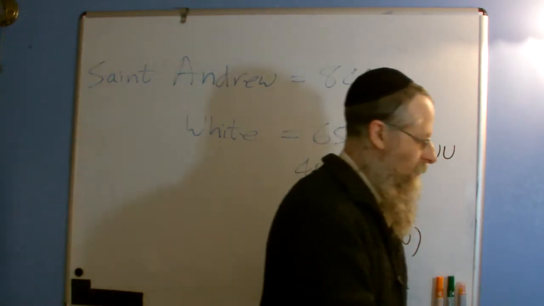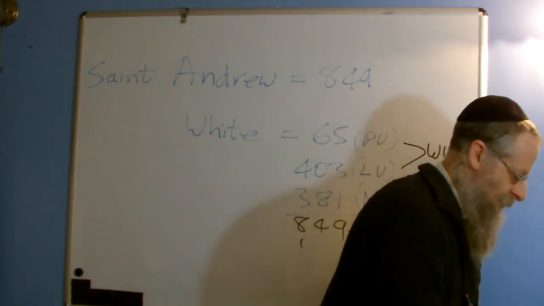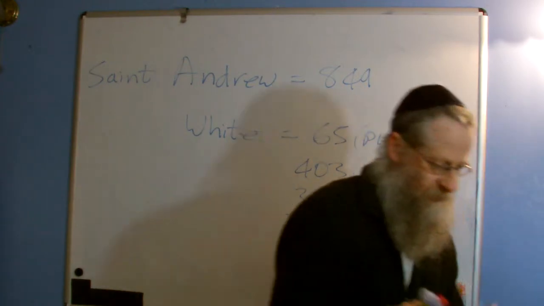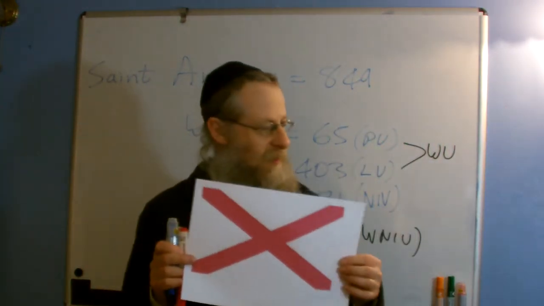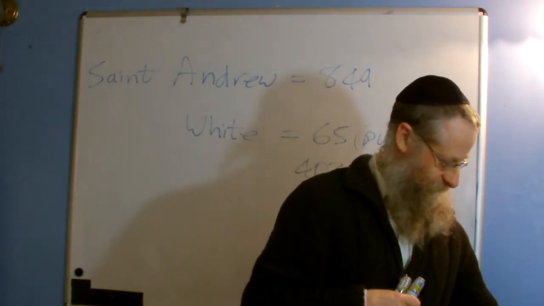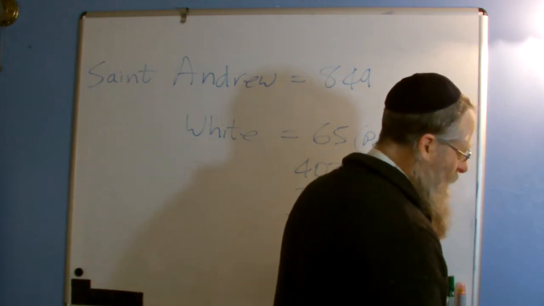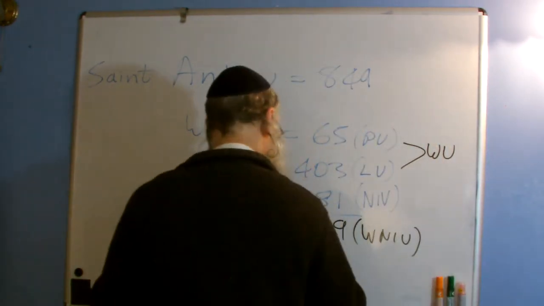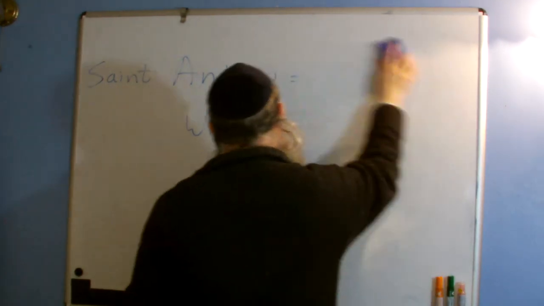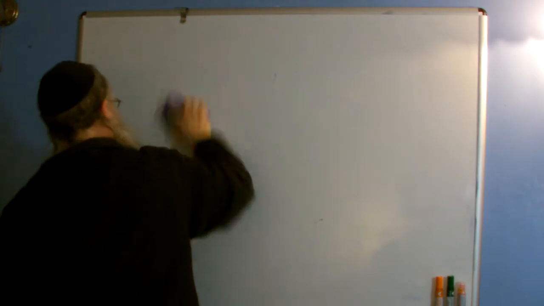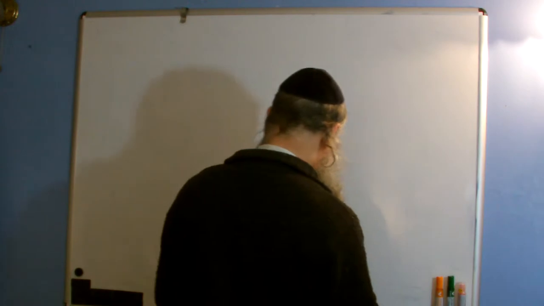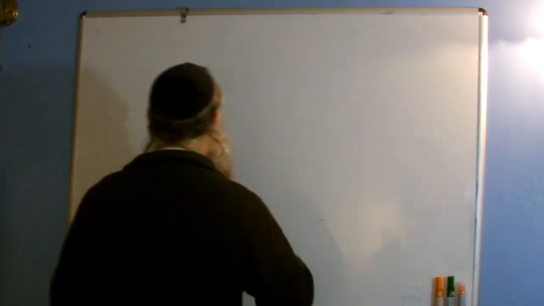Okay, we're going to look at Ireland. Ireland is the red saltire, which is somewhere over here. Okay, there we are, the red saltire. That's for the patron saint of Ireland, who is Patrick. So, first of all, we're going to connect Patrick to the red saltire. And we start off with the red saltire. We'll try it in red.